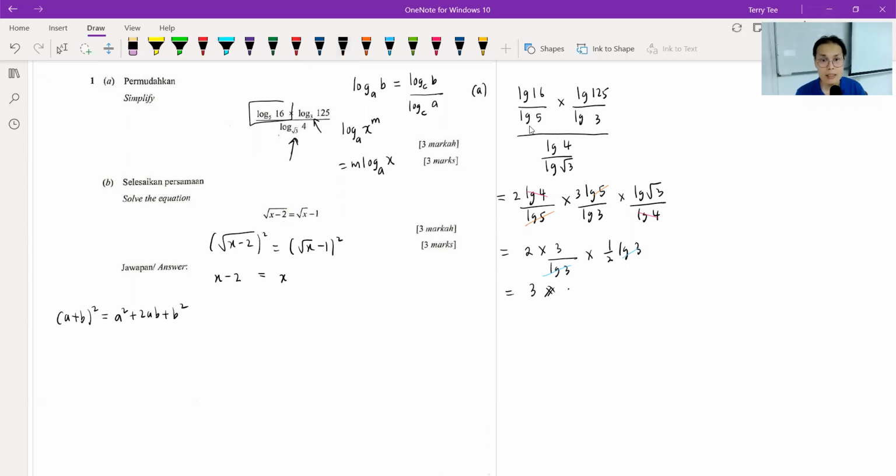You are left with x. And then the middle term is 2ab. But because you have a negative here, it's a minus 2 times surd x times -1, so it's -2 surd x. And then -1, if I square it, I get 1. I remember -1 squared gives us 1. I'm using the expansion of (a plus b) squared.